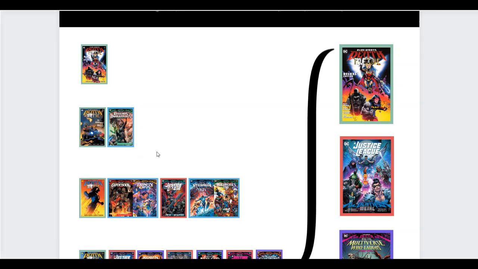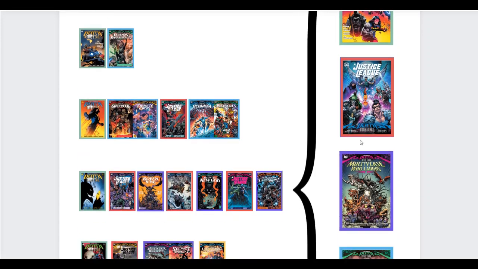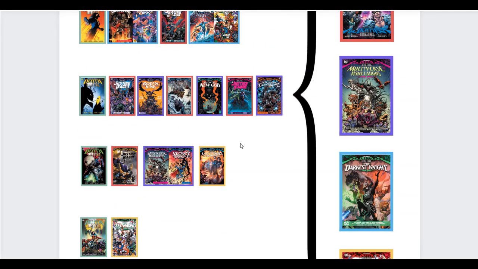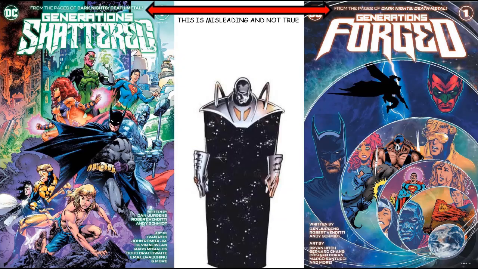And if you have the trades, which is how I originally did it, then there's a lot of putting the one down, picking up the next one, putting one down, picking up the next one. But this is the sequence in which to read them, and these are the trades, and they're all kind of color-coded and color-matched. All right, hopefully that was helpful.